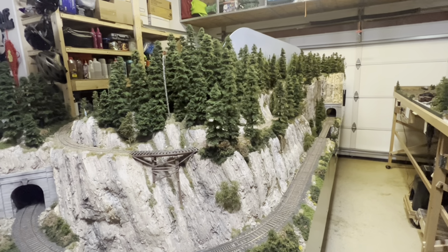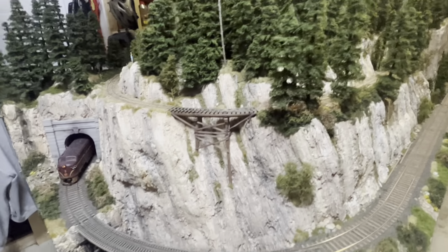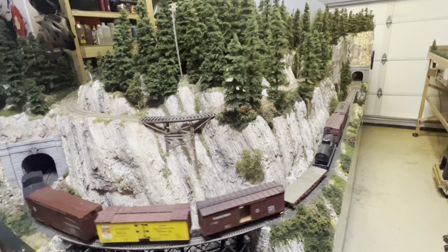I can run the layout. I can have fun with the layout. I will be starting to look for more shows to potentially take this layout to in the near future. Still need to get a trailer, but I'll figure that one out here.